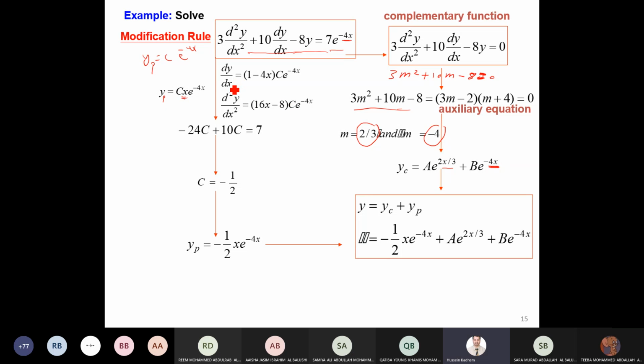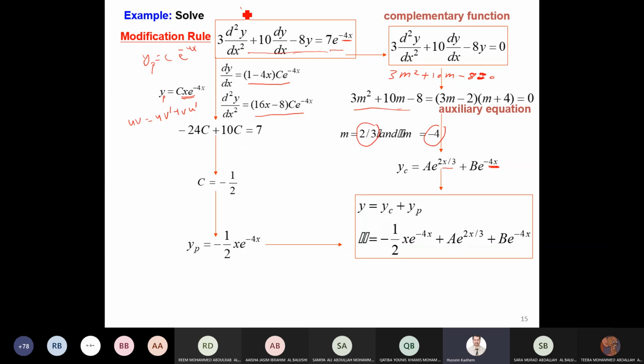I go to find y dash and y double dash to substitute. Here, as you can see, I have two functions. It means u v, right? So to differentiate it will be u v dash plus v u dash. So I differentiate it, I approach here. Differentiate again, I approach here. I leave this to you because you know how to differentiate.